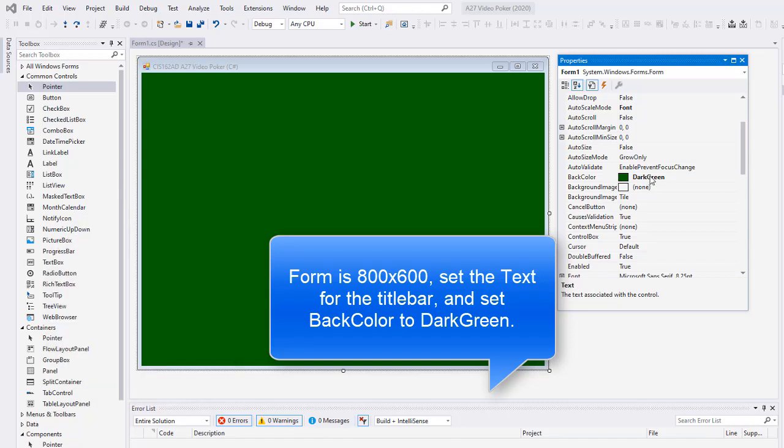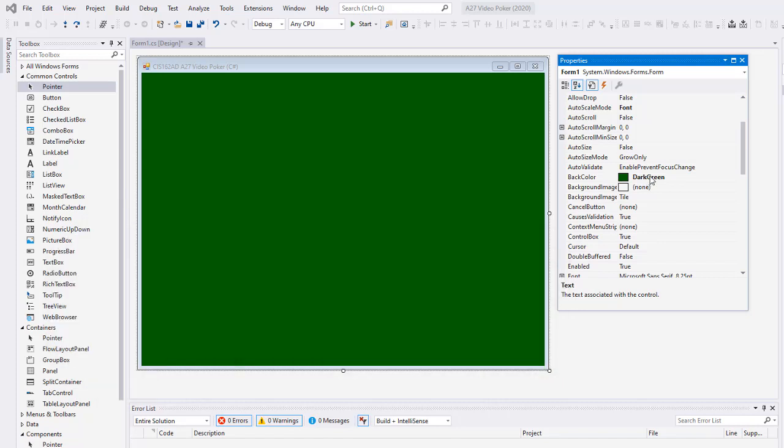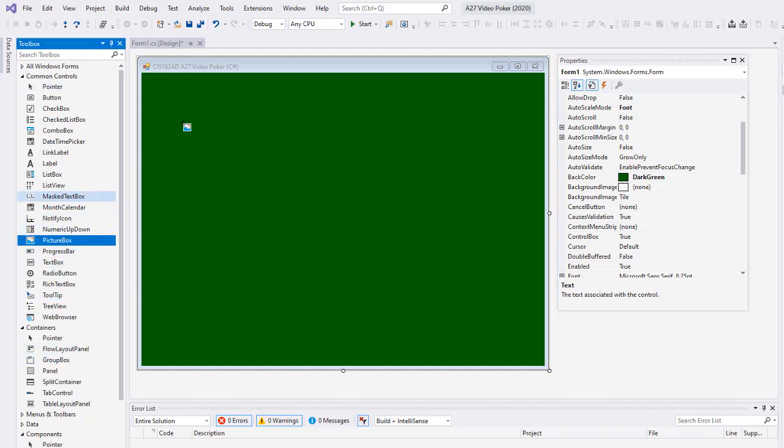So our first phase here is to build the interface. And we're going to start by taking a picture box. And this is where I updated it a little bit from the previous version where we're using labels. And there are sometimes on some computers problems with the labels and sizing the graphics correctly because of the various graphic cards that are available to us these days.